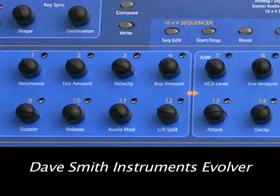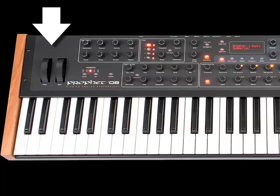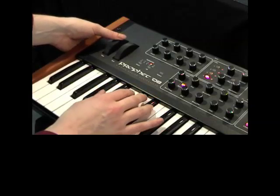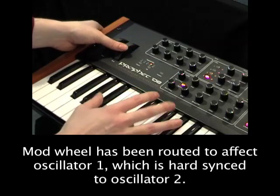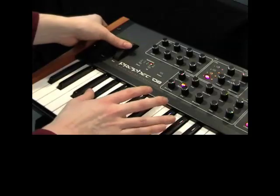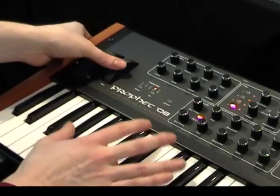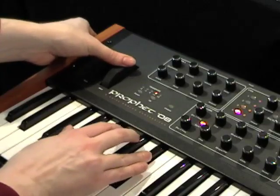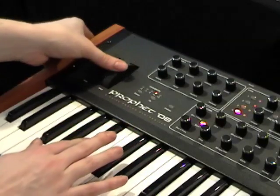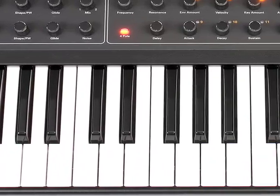I thought the Evolver's controls were a bit cheap, but the new controls feel quite a bit better. The pitch and mod wheels on the top left might require an adjustment for those used to them positioned here, but I found the wheels sturdy and responsive. The keyboard is very expressive. Velocity and aftertouch both have adjustable response curves.